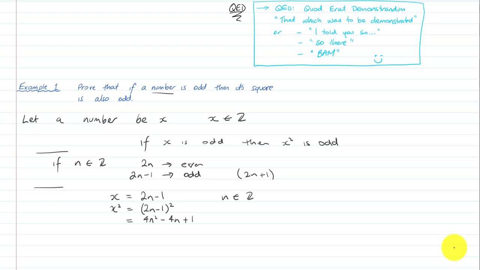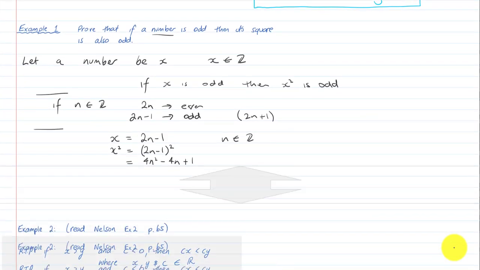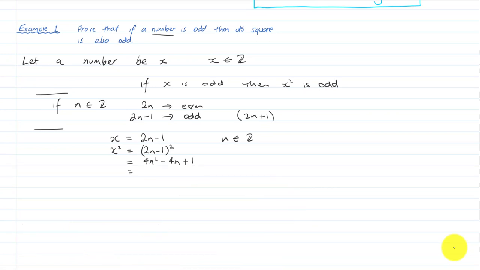You're welcome to go ahead and do that a bit slower if you want evidence that that works, but that's what we get when we square that binomial. And of course, 4n squared minus 4n plus 1, and here's another really important way to prove something. If we factorize the first two terms, we get 2 times (2n squared minus 2n). You might be thinking, why don't you take the extra 2 and the n out? Well, there's a very particular reason, plus 1.